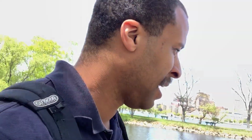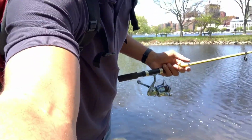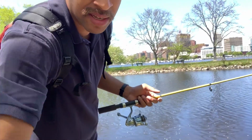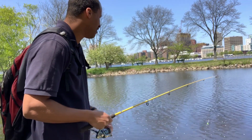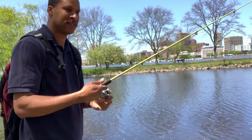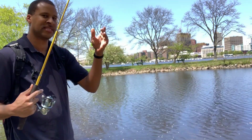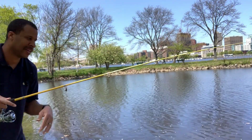And I was like, oh man, there's crappie in the river. I'm gonna catch so many crappie. But I haven't caught another crappie since that point in time. I haven't seen one either. They're elusive things. Maybe I just don't know enough about them. Maybe I should go and look at that guy, I think his name is Mr. Crappie, and really ask him, what are you doing? I know he has a slingshot kind of cast where he gets it underneath the docks because he said they're under things. He does it like this. He bends the rod and he flings it out.